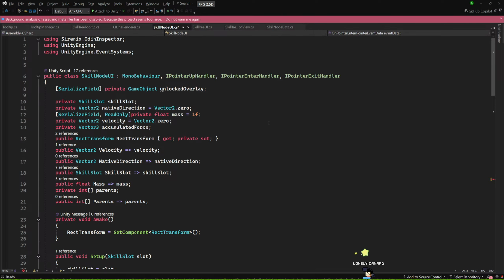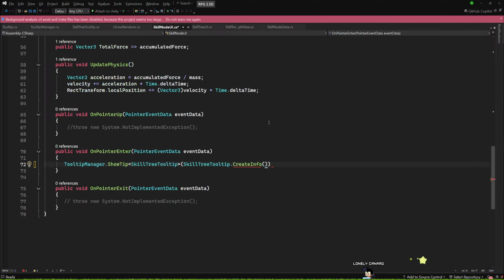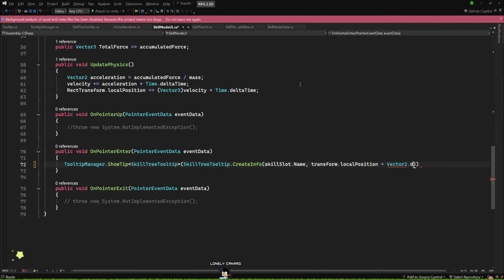We have skill slot.name, and the position that we want it to be is the transform local position plus vector 2 dot down, or vector 3, I guess. There we go.